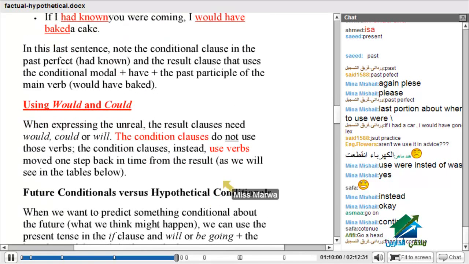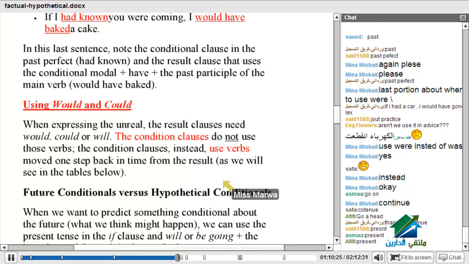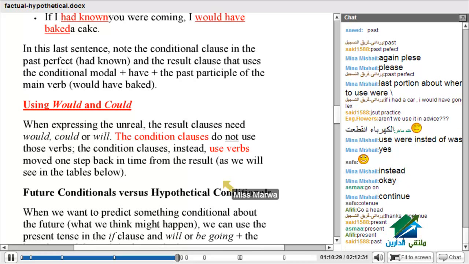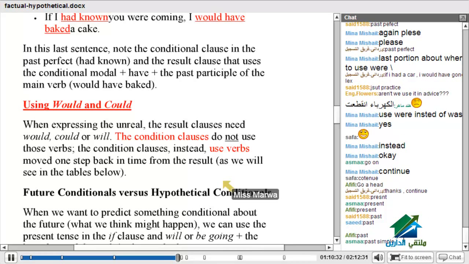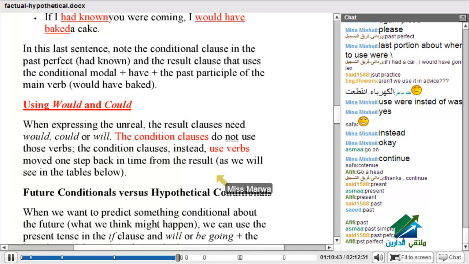Now I want to ask you, if I want to speak about future, okay, which tense do I have to put in F clause? If my situation is in future. Answer me please. I want to be sure that you got it. Yeah. Present. Excellent. Excellent. Sayed and Asma. Okay. If the situation is in present, what I have to do in my F clause? Past. Excellent. Okay. Past. If the situation is in the past, huh? Past perfect. Past perfect. Excellent. Now, كده الحمد لله. I can say الحمد لله. You got what I need.